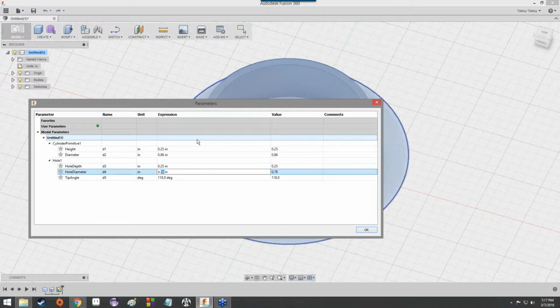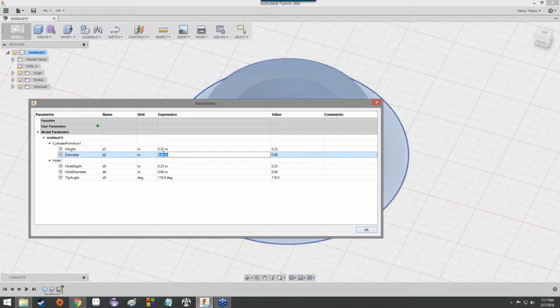So let's see here. Let's just say, since I have weird spindly alien fingers, let's say my hole diameter is 0.6 of an inch, 0.60 inches, and this one then, oh sure, yeah.